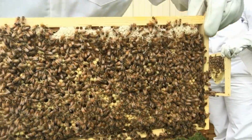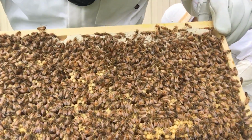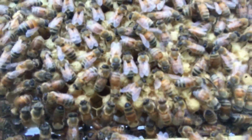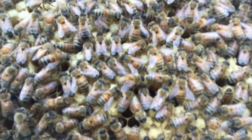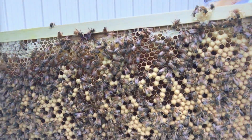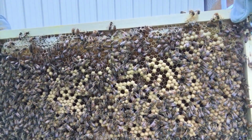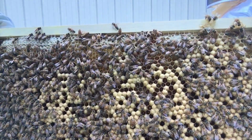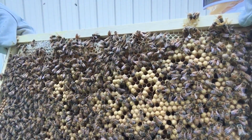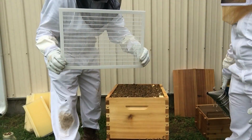Oh yeah. So this one is a lot heavier than the other one was. Again, we have capped honey and brood. All that yellow that's underneath the bees right there is brood cells. Those are basically more babies that they're making. And you can kind of see there, pretty good pattern from the queen. There's a good pattern there from her. And this one has a lot of honey in it. This one's quite heavy.